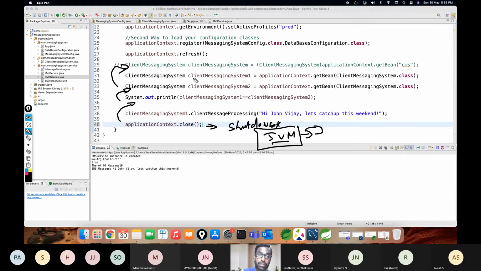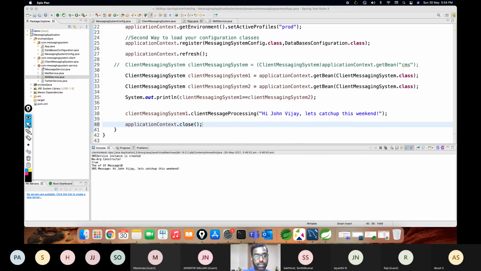Anywhere you can call that method within the code, it won't shut it down instantly. Instead, it will set a flag saying that once the JVM is shut down, the IOC container has to be shut down. The difference between close and shutdown is, close is instantly closed, whereas the shutdown hook triggers a flag and makes sure that only when the JVM is going to be shut down, at that time the IOC container will be shut down. Till that time, your IOC container accessibility is there, but the close method will instantly close it. That is a big difference.